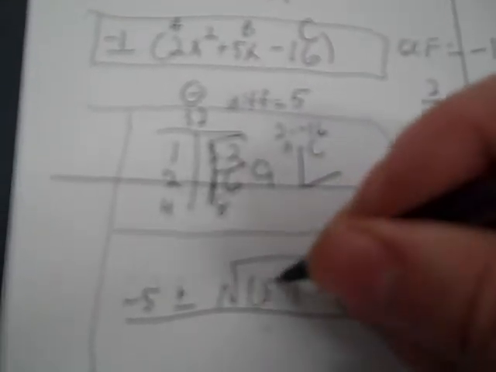Okay, and then I put B, the real B, so 5, and then always a 4, and then A and C. So A is 2, C is negative 16. Okay, and then we're going to have 2, and then the A, which is 2. Okay, so now with that being done, I've got negative 5 plus or minus, and then I know that 2 times 2 is 4, okay? But I need to figure out what my square roots are, so I put a minus.